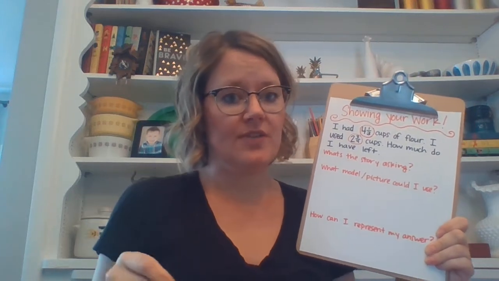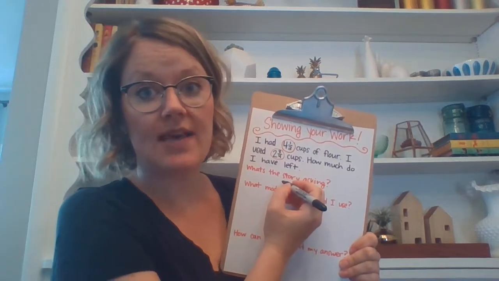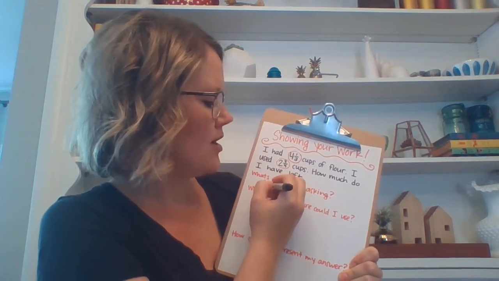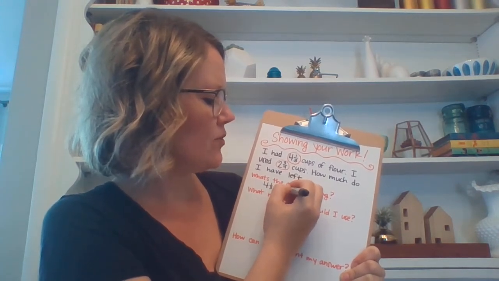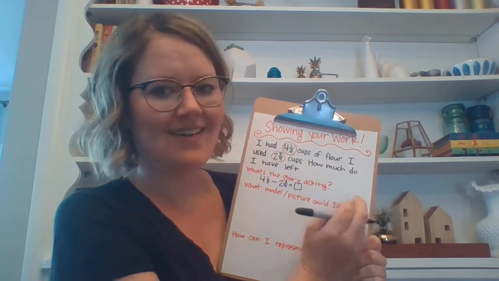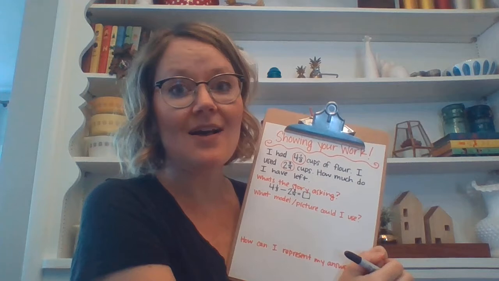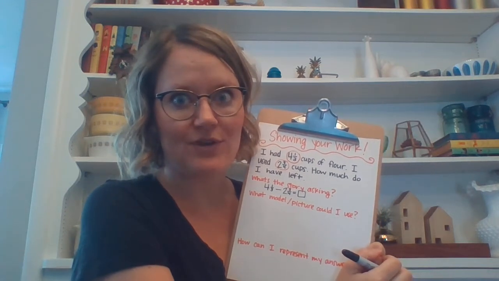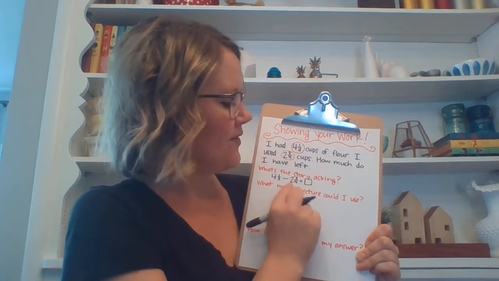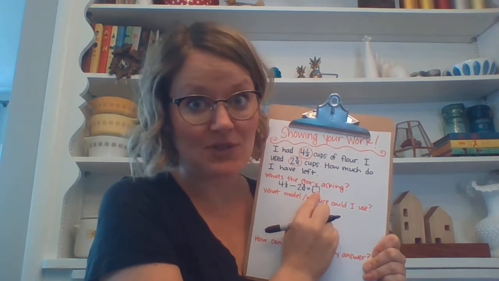So now I'm just going to jot down what I think an expression could be, or an equation that could match what I'm being asked to do. 4 1/3 minus 2 3/4 equals some amount. Now, I'm one of those people who doesn't really like to count backwards. When I'm doing subtraction, I always like to reverse it and see if I can use addition to solve it. So I always write a fact family equation next to the subtraction one because I don't really like going backwards, and you might be similar to me.